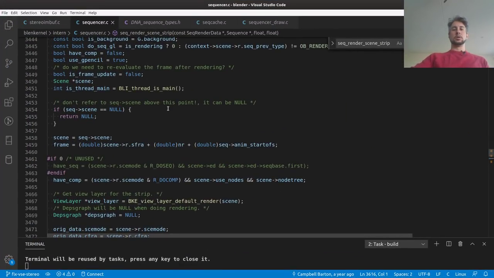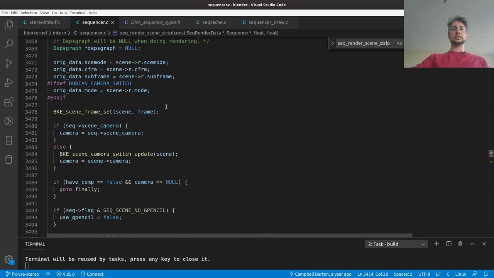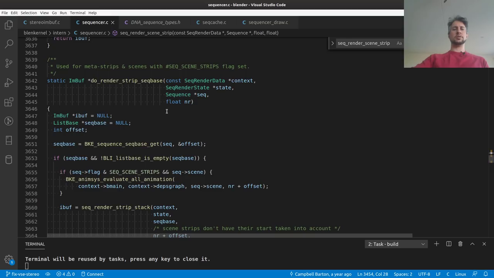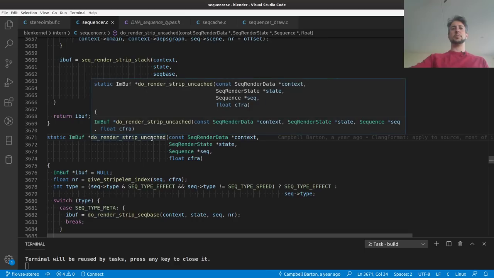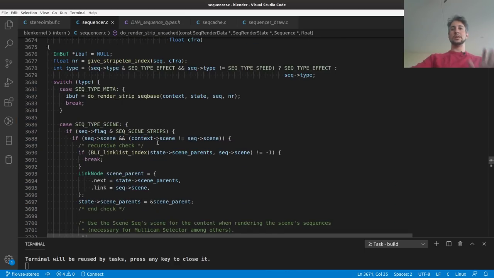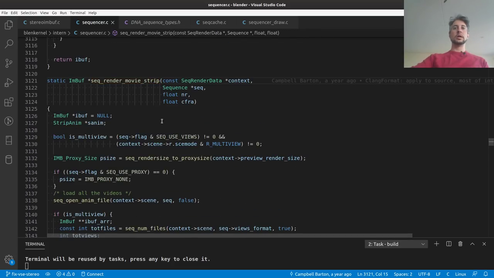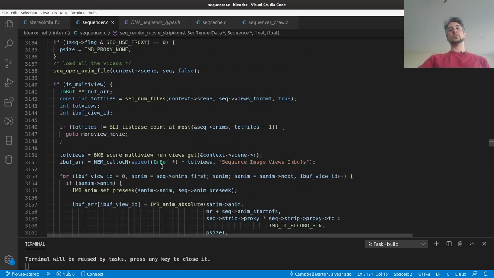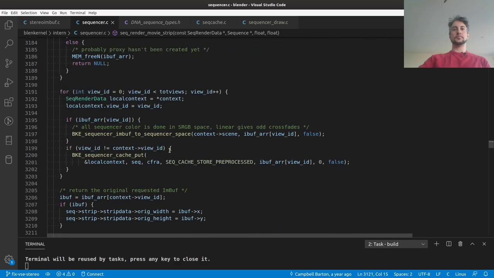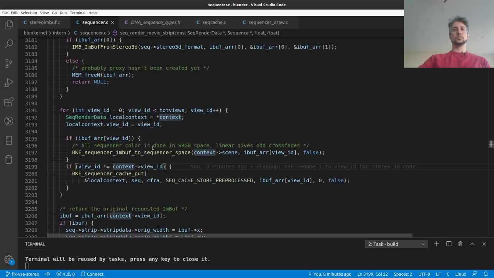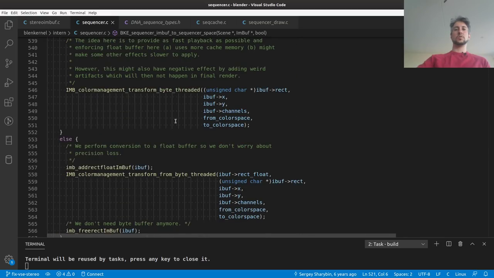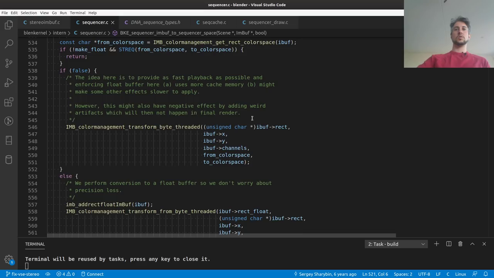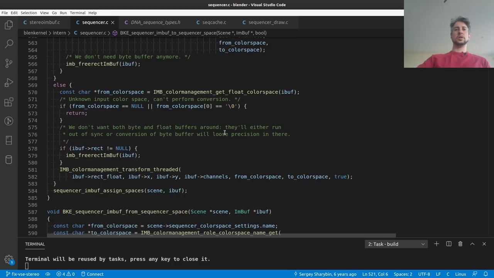So now let's go back to this, do render, movie strip, what was it called? You can see that my energy is already going low. Ugh, movie strip. Okay, so that very suspicious commit I was suspecting here, right? Now, why would you? That should be easier. Yeah, that should be.